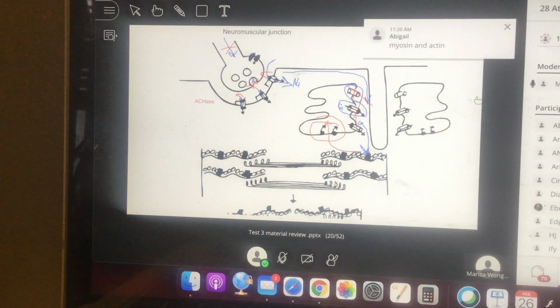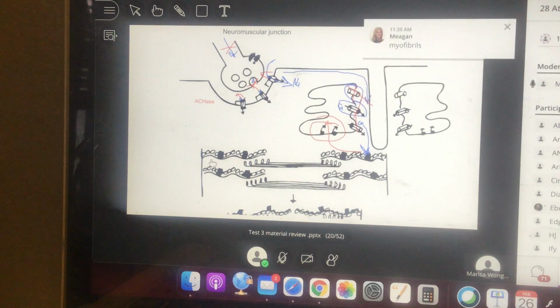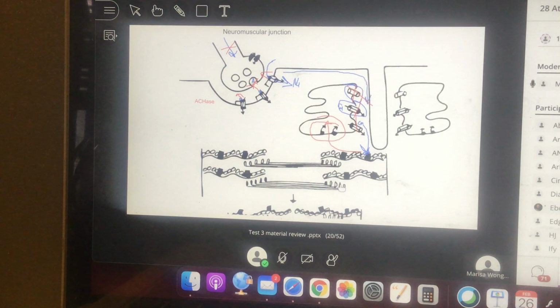McHenry, you answered the other way to make the cell bigger is to just have more myofibrils. So myofibrils are the actin and the myosin, the thick and thin filaments that are made of protein. The myofibril. Let me just draw a line around it so we can kind of figure out what it looks like. Remember, the myofibrils are the kind of units inside the muscle cell that are broken up into sarcomeres.